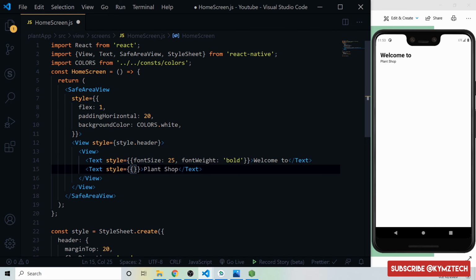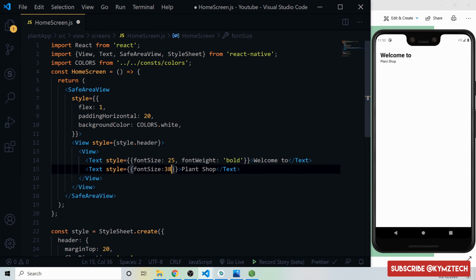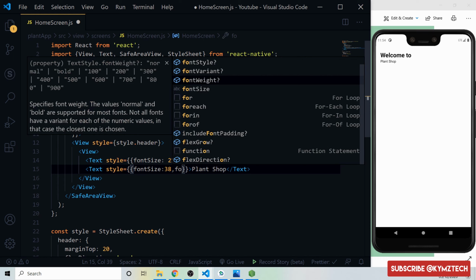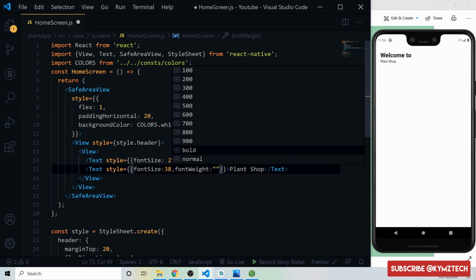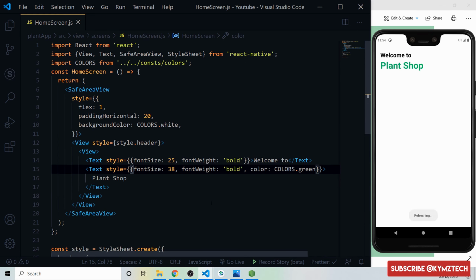We'll give it a font size of 38 pixels, font weight of bold also, and a color of green. We'll say color. We're going to get it from the colors object, and that's all for the text over here.